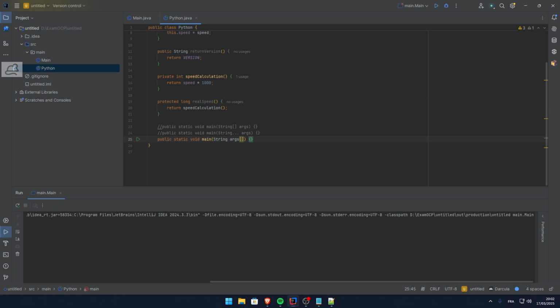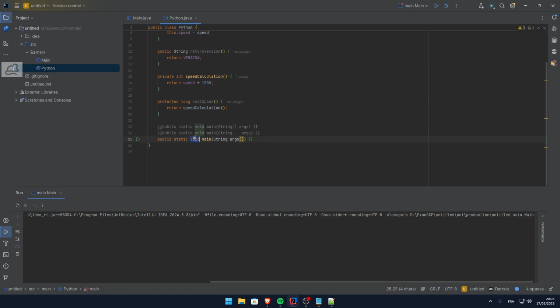Here's the important info. The main method needs to be public because it needs to be accessed by everything. It needs to be static because it's related to all objects, not to one instance, so you can start the program.